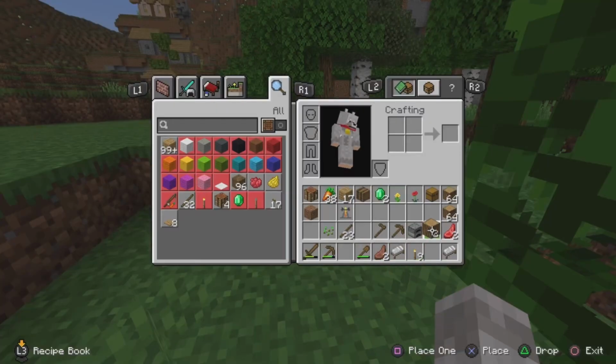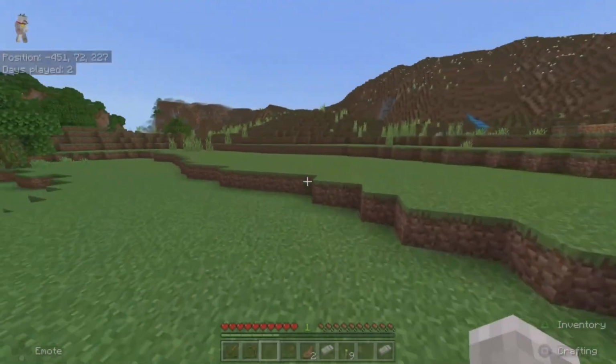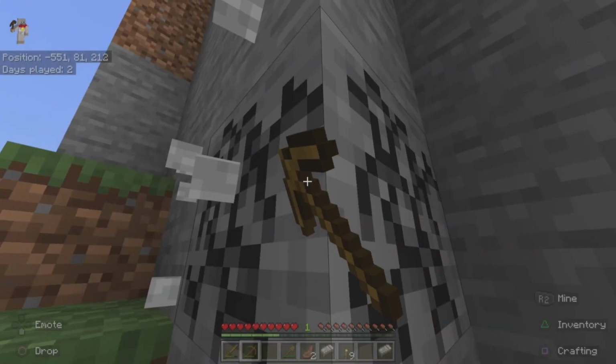I now have 2 stacks of oak logs, plus an additional 2 of them if I need them. I've also got enough wooden planks there, hopefully, to craft a full batch of stone tools. Alright, let the mining begin.